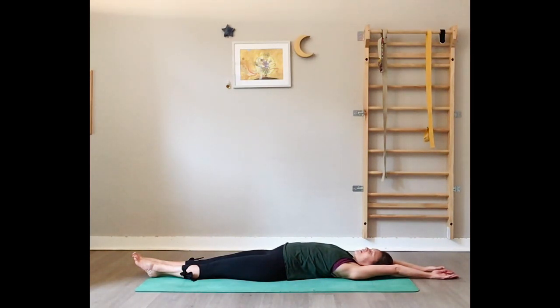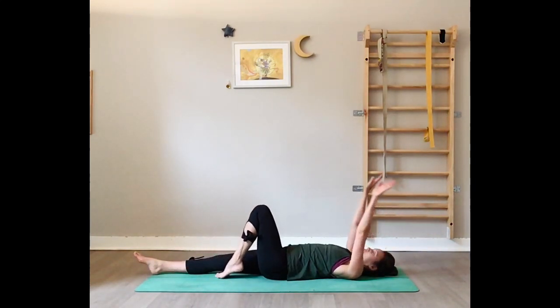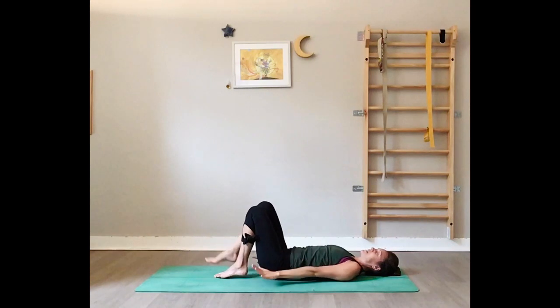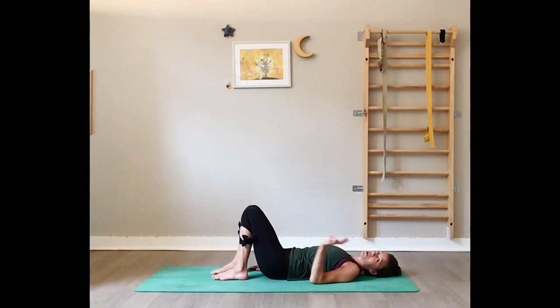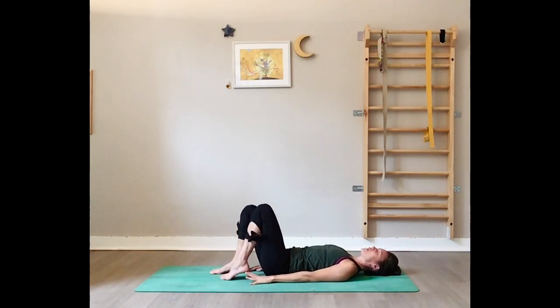Now inhale. As you exhale, bend the knees, bring the arms alongside the body with the palm facing down. And normally we take bridge pose towards the end, but today we are wild and we take bridge pose at the beginning. But it's going to be 3 very slow bridge poses. So bring the heels towards the glutes or towards the hips. Make sure you can touch the heels with the fingertips.